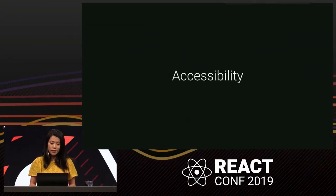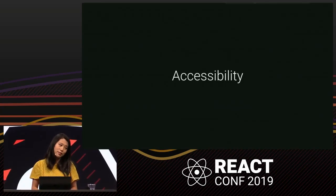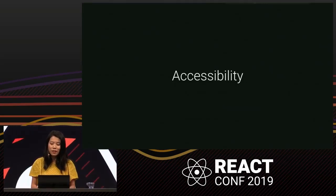One of the areas we're exploring is accessibility. Great applications are inclusive and anyone should be able to use them. Accessibility features are not just for a small group of people, but really for everyone. We all run into times and situations when accessibility features can improve our user experience, and we want to make it easier to build those accessible experiences in React. Currently, React supports building accessible websites often by using standard HTML techniques. The thing is, it isn't really perfect — in many cases, it needs a little bit of a nudge in the right direction to do the right things.